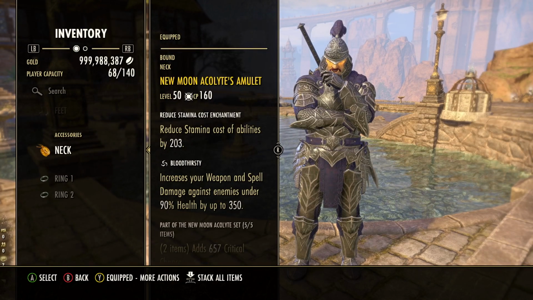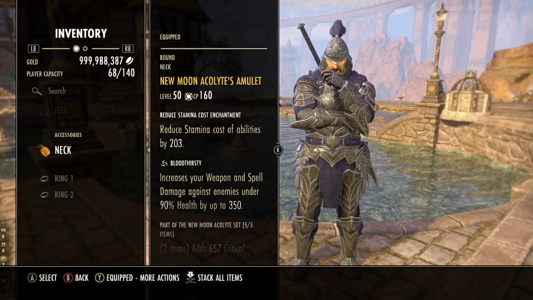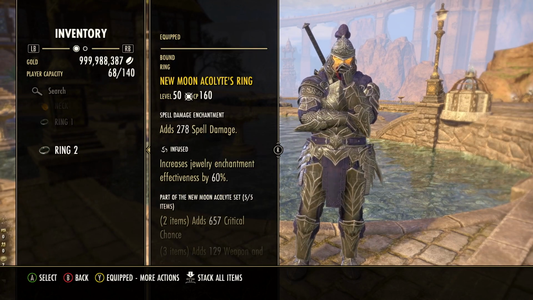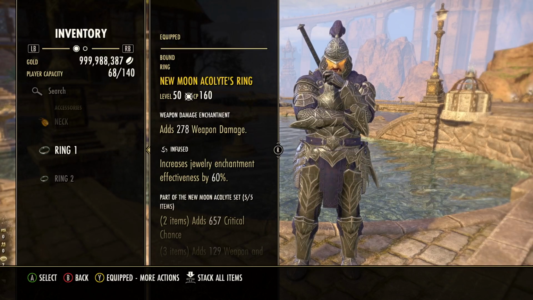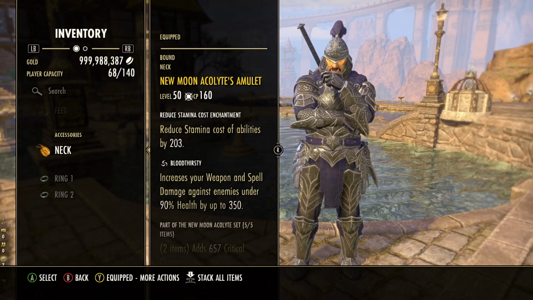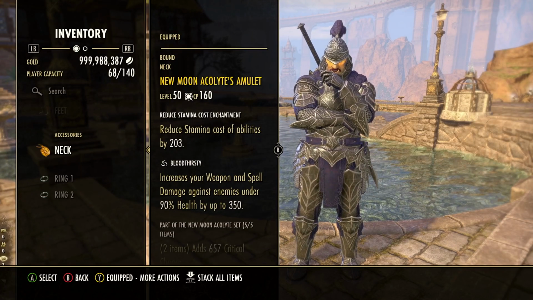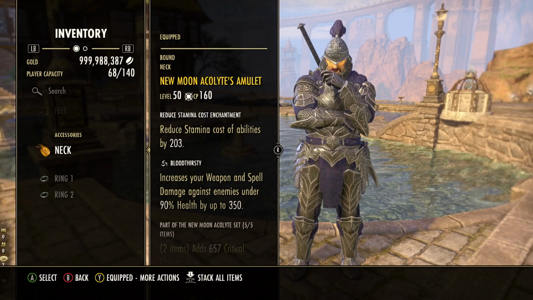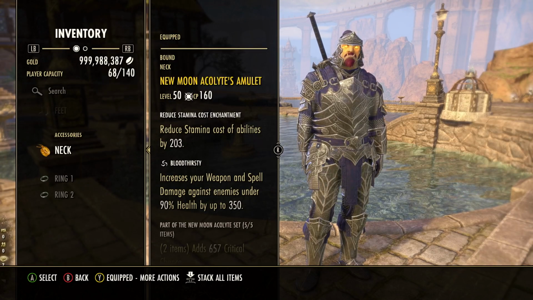patch for hybrid setups. And of course, for the jewelry, we have 3 pieces of New Moon Acolyte jewelry here. We've got 1 Bloodthirsty, 2 Infused. For my infused pieces, I have 1 spell damage, 1 weapon damage. So balancing those, and then we've got the Bloodthirsty necklace with reduced cost for stamina abilities. That's just because our main spammable DPS on this is going to be a stamina skill, so you want to help sustain that as much as possible.